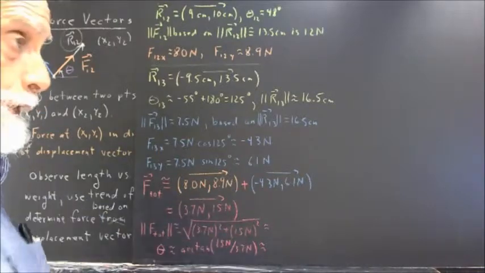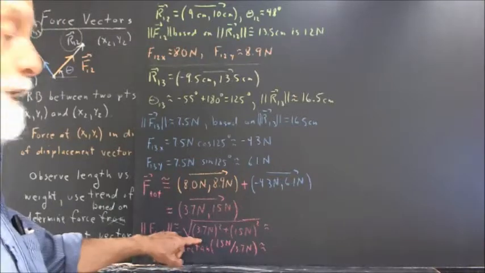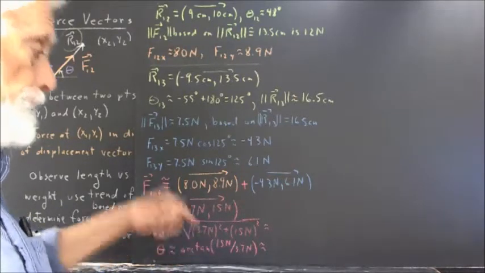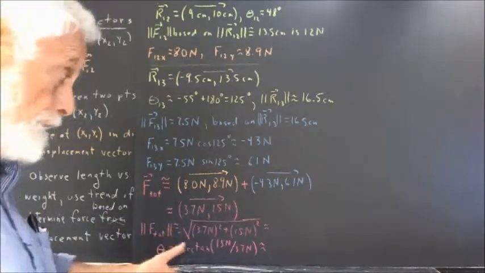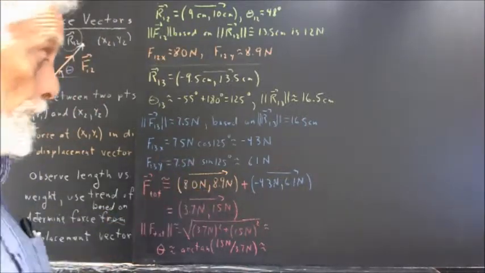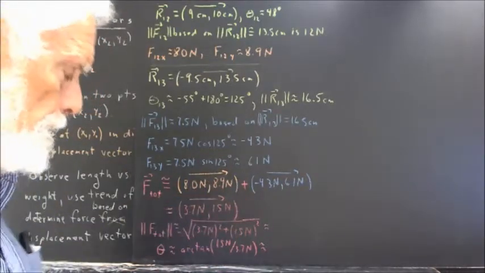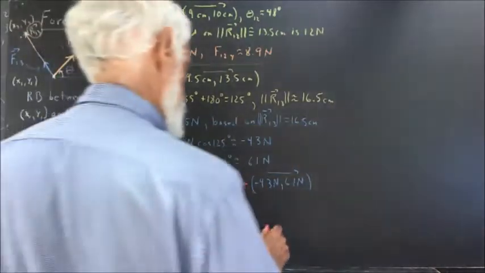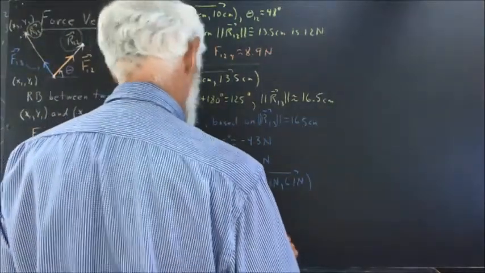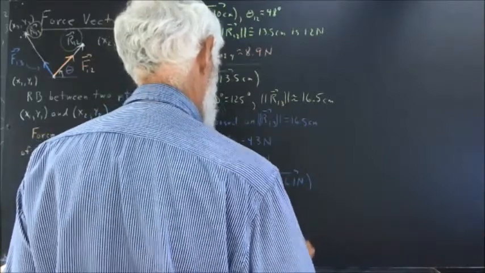Magnitude by the Pythagorean theorem, 15 squared is 225, 4 squared would be 16, 3.7 squared probably closer to 15. Add that to 225, you get 240. 16 squared is 256, 240 is somewhat closer to 15 squared than it is to 16 squared. Not really linear there, but I'm going to estimate that that's 15.4 newtons.